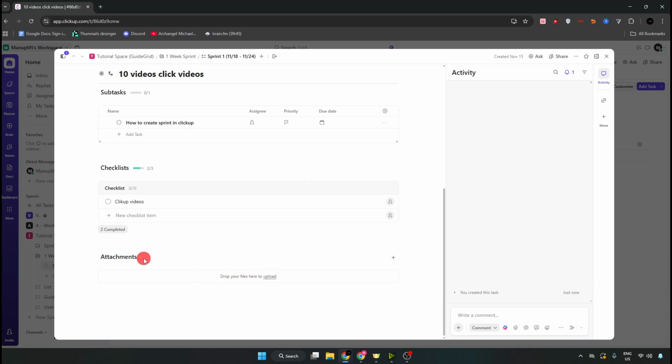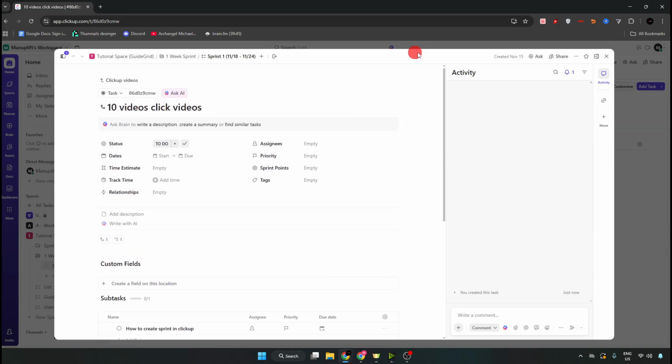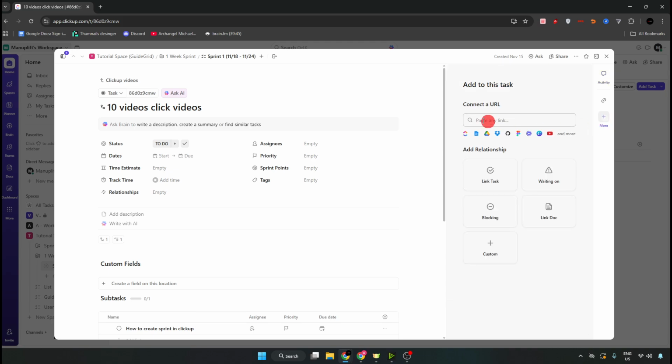Okay, now if you want to add any attachment like Google Docs or any file or PDF, just click on this upload. Also, you can just go over here on this plus icon and paste the link over here, like any Drive link, Google Docs, or Canva, YouTube, or ClickUp.